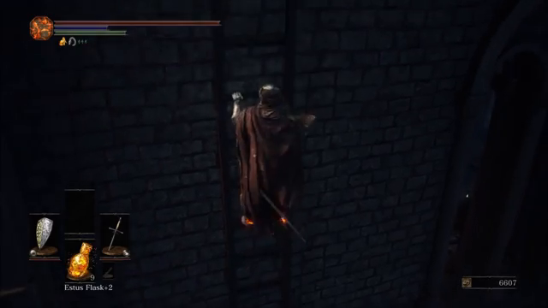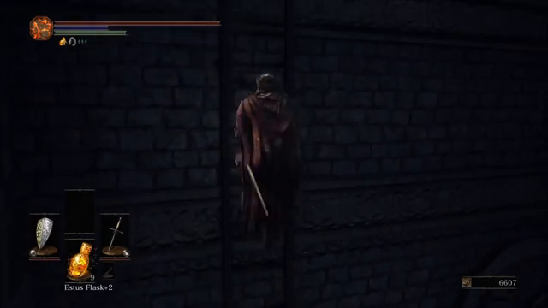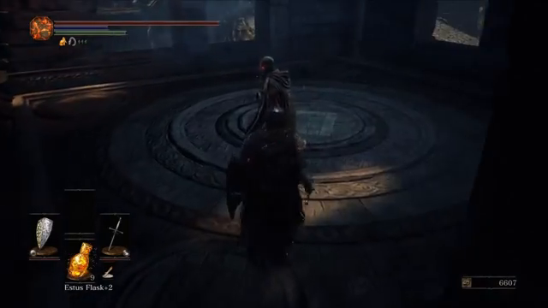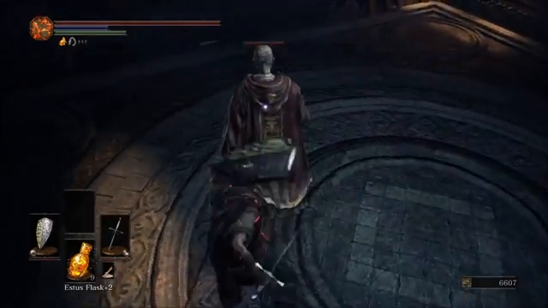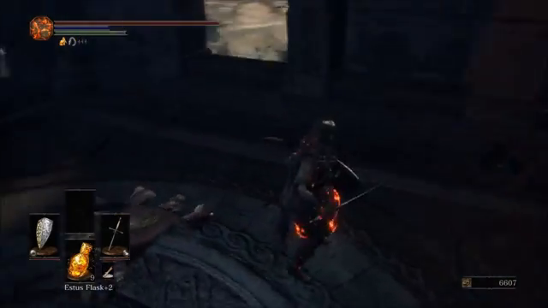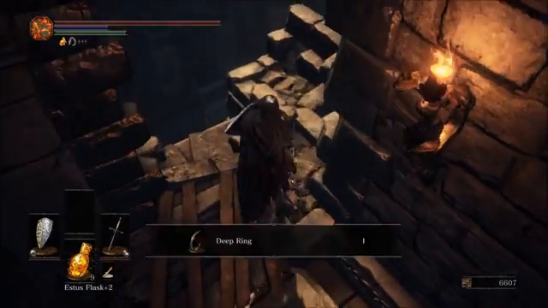And again, when you get to the top of this ladder, there's no obvious way forward, but I'll show you where you can drop down to continue on to an entire secret area with not only a Covenant, but an armor set and the red sign soapstone, which is good for PvP.